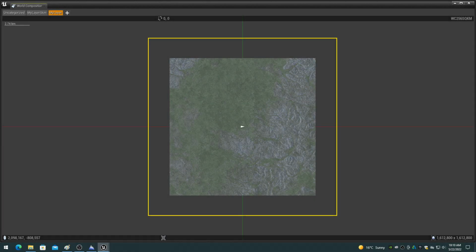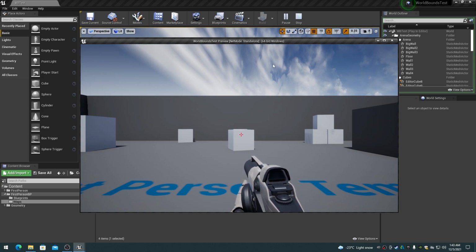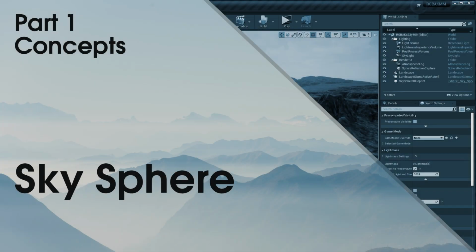However, this should only be used to prevent Unreal Engine from deleting specific actors that go outside of the bounds. World bounds should not be disabled in an attempt to get a larger play area, since the floating point precision errors will cause actor locations and physics to jitter. In this example, I have created the first-person template both in the default world location and outside of the world bounds. You can clearly see that even the code to bob the weapon is now jittering when outside of the world bounds.